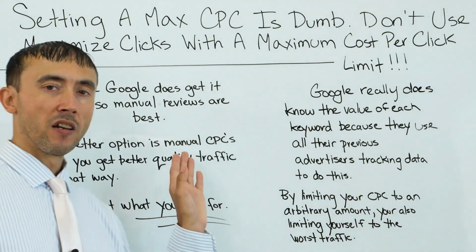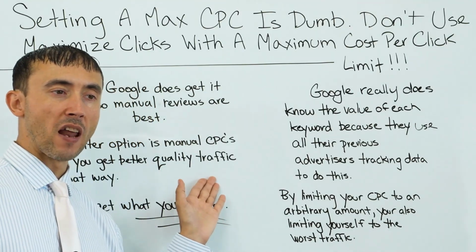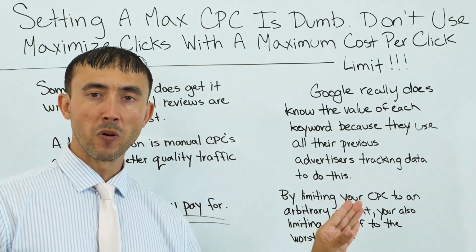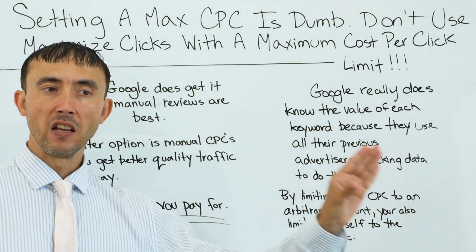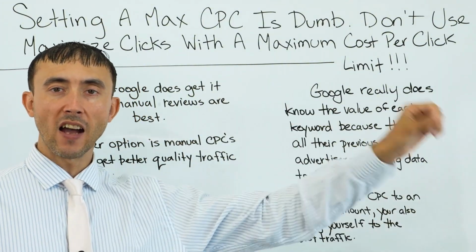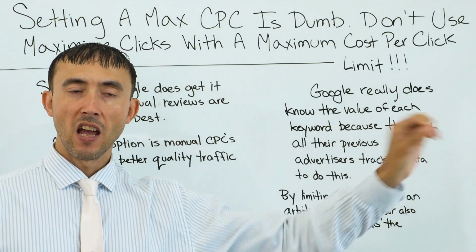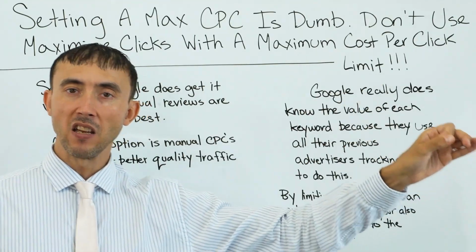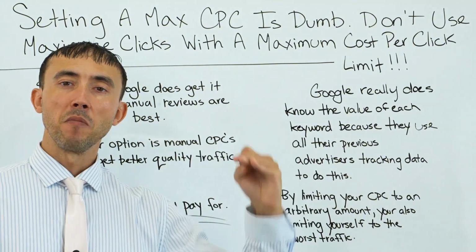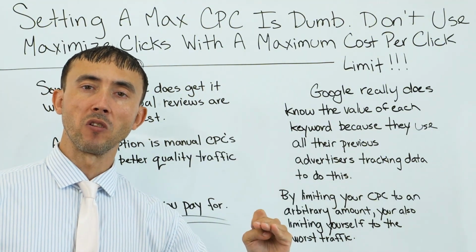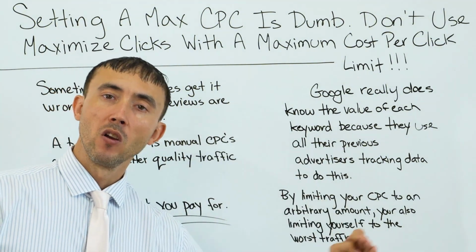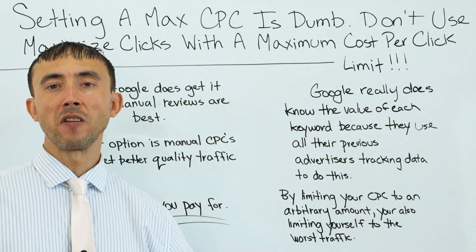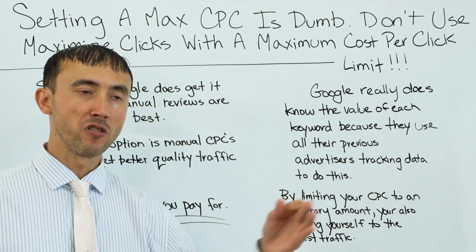For that matter, again, manual bidding is your friend, not the maximize clicks bidding strategy. And certainly your goal isn't to pay as little per click as you can, but as much as you can, given that the more you pay per click, the more action you're going to get and the higher quality user you're going to get at the end of the day. And when you're not making money, it's very hard, take it from me, making money going cheaper on the cost per click, because the clicks at the bottom, when you're scraping the bottom of the barrel, are basically traffic that doesn't even convert at all. And you're just never going to get anywhere.